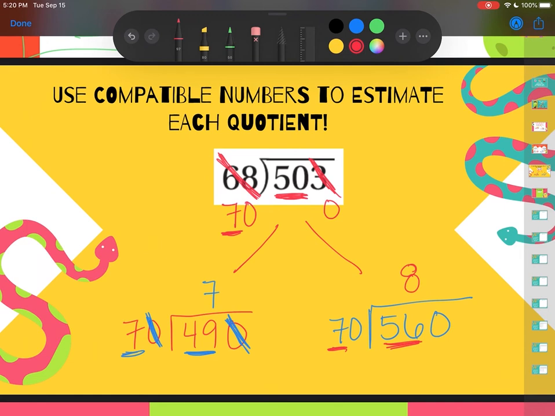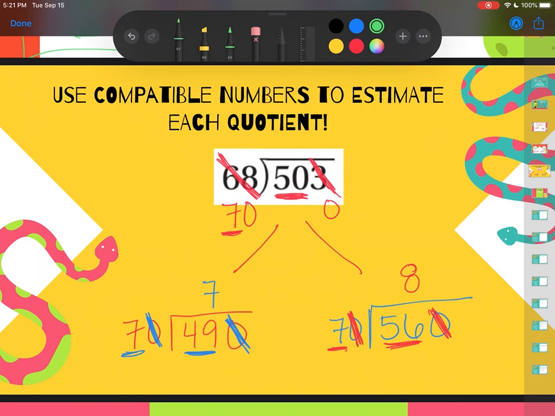Exactly. And now I am ready to cross out any zeros that can cancel each other out. Well, I've got a 0 here that is going to cancel out my 0 here. And now I don't have any other zeros that I can add into my answer or that can cancel out. So my answer is just 8.